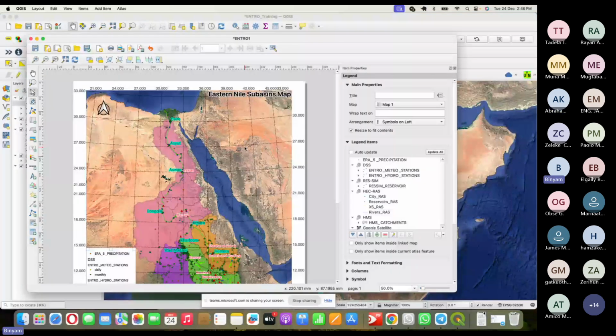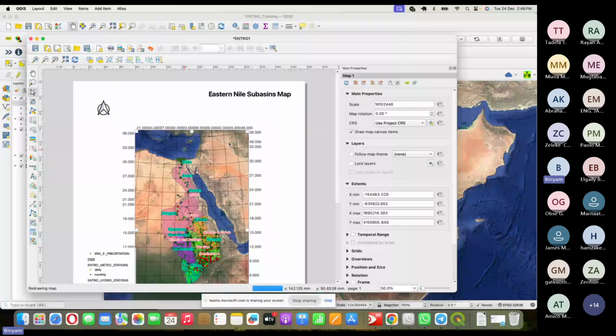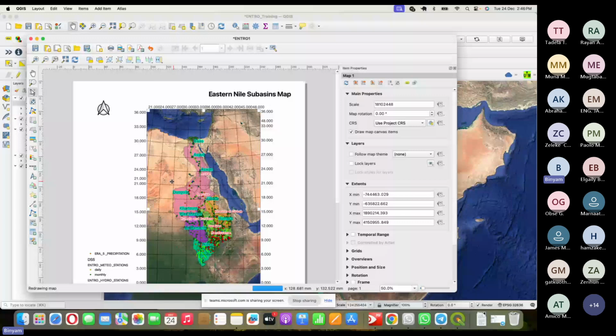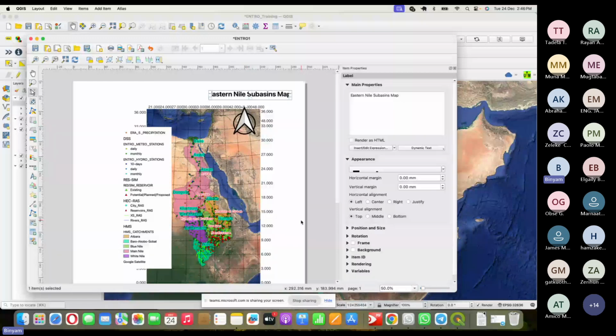So in his case, the map is somewhere in the middle, and the legend is here, and it covers some portion like this, and the north arrow is very big. So it has to be corrected.